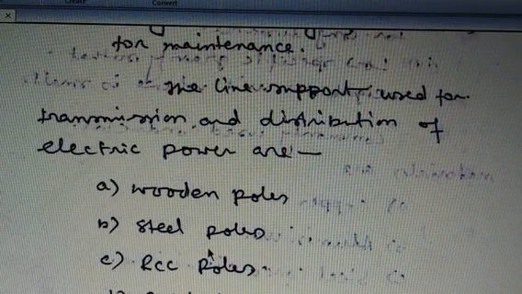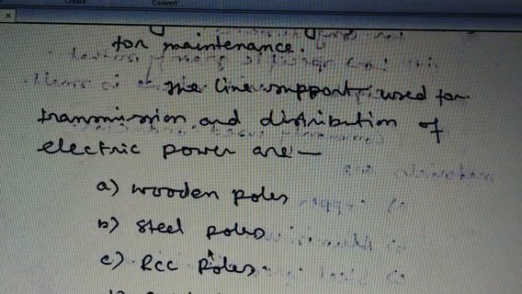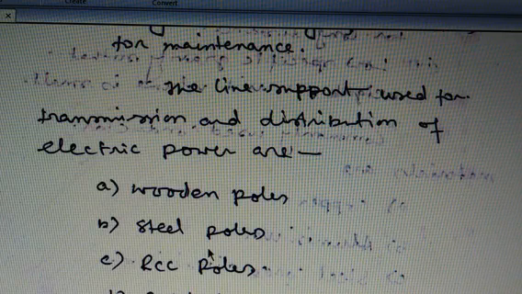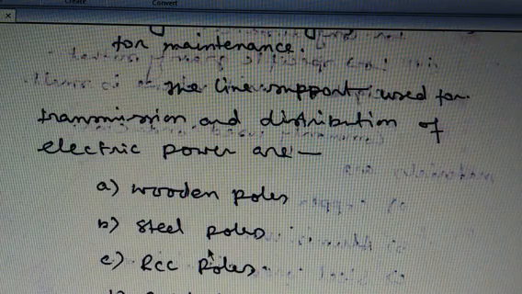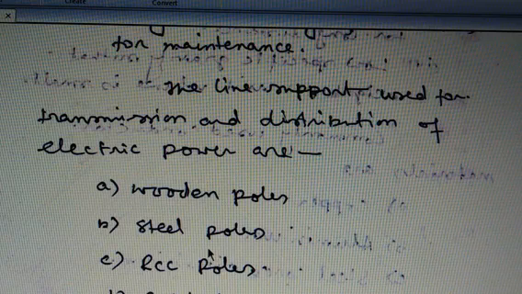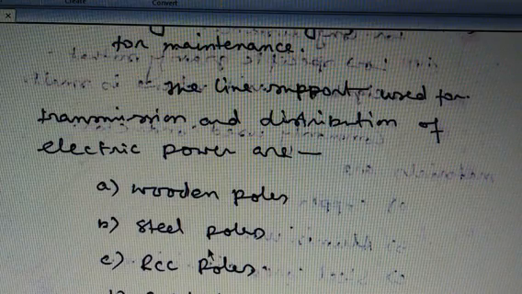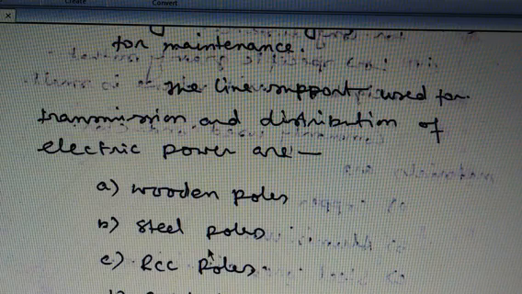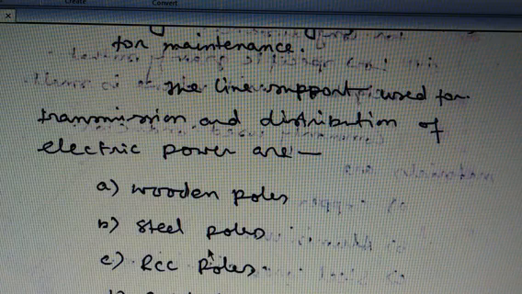Second one is the steel pole. The steel poles are sometimes used as a substitute for wooden poles. They possess greater mechanical strength, longer life and permit longer spans compared to wooden poles. Such poles are generally used for distribution purposes in cities. This type of support needs to be galvanized or painted in order to provide a long lifespan. The steel poles include the rail pole, the tubular pole, the rolled steel joist, etc. So there are different shapes.